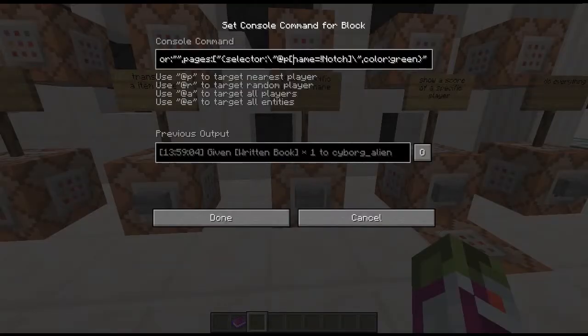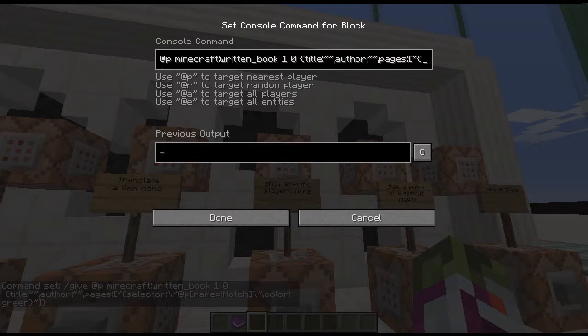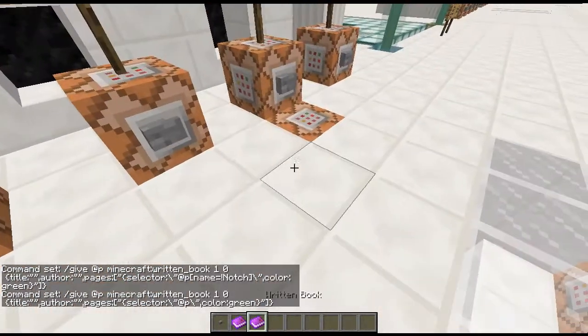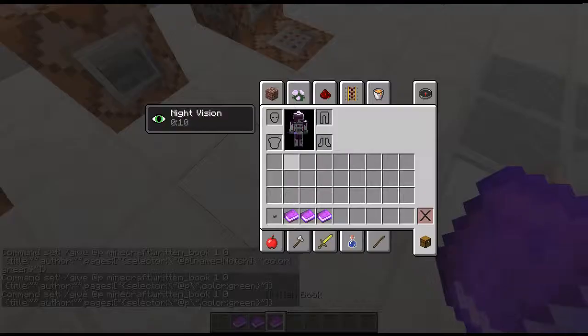You do selector at P, and then if you want specifiers, you just put in square bracket, name, type, radius, coordinates, all kinds of things, levels. Okay, so we'll go over this one. Let me just take the basics here. Copy it, Control V it in. Then I just do selector, colon, backslash quotation, at P, color, and then I just balance curly brackets, square brackets, and quotations. Okay, and there we go. Oh, did that not actually work? Yeah, it did. I was wondering there for a second.